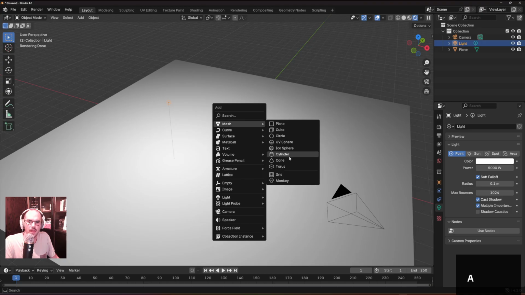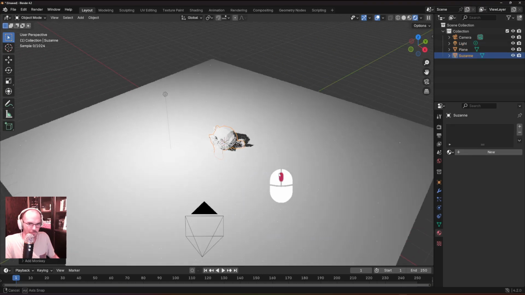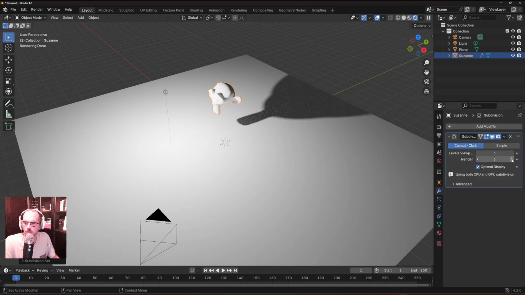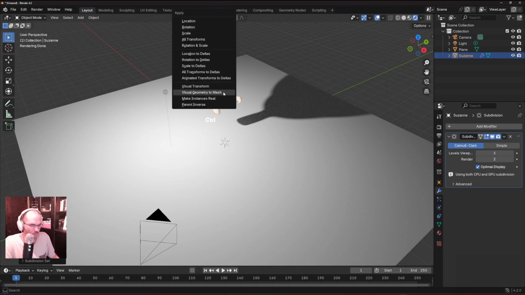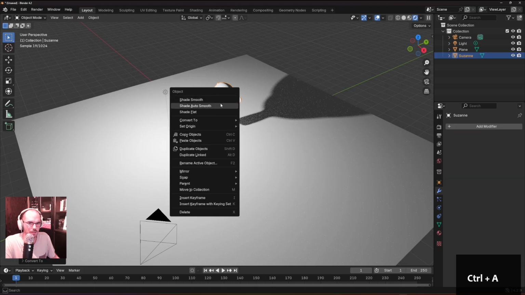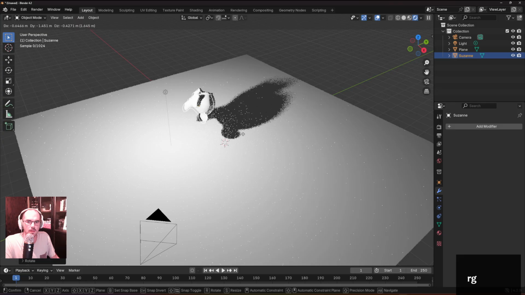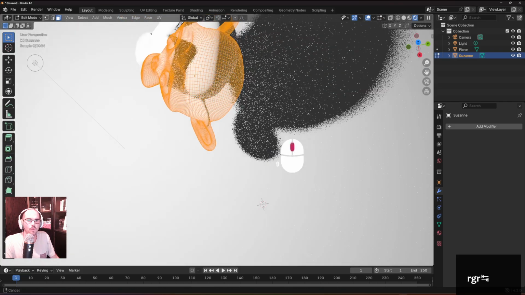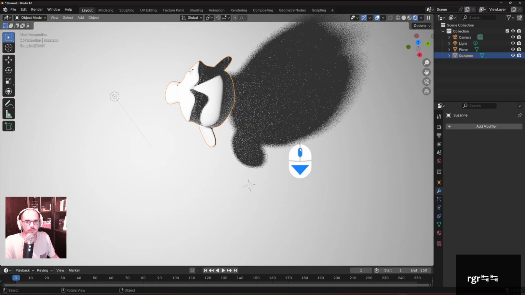I want to add a monkey, and I'm going to do a Ctrl 3 because I want it to be really smooth. And let's make sure that that's 3, and then I'm going to Ctrl A, visual geometry to mesh, and also do a shade smooth like that. Because I purposefully want it to be very rounded.